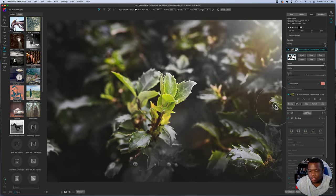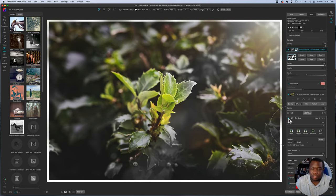And, you know, this is, again, just a different way of editing and creating something artistic. And then I can throw a border on it and someone can look at this and be like, that's interesting, right? The whole purpose, I think, of fine art photography, and you know, I'm no genius at fine art photography, is to draw a viewer in long enough to really explore the image and to appreciate the work that the artist, the photographer, put into that said image. That is what I think the purpose of fine art photography is. And obviously decoration. I think that a lot of people buy fine art photography for decoration. All right.